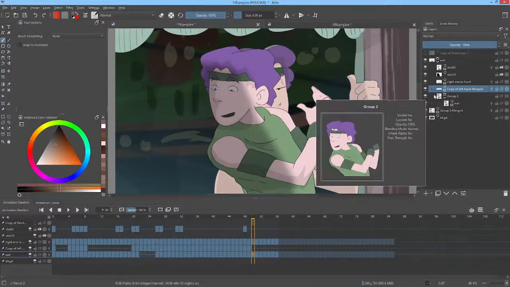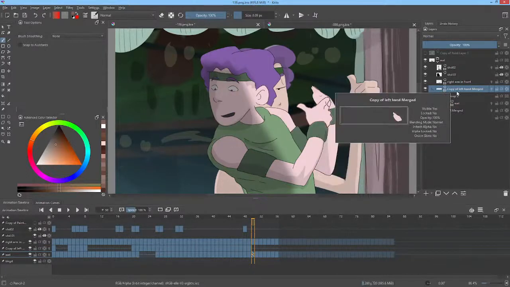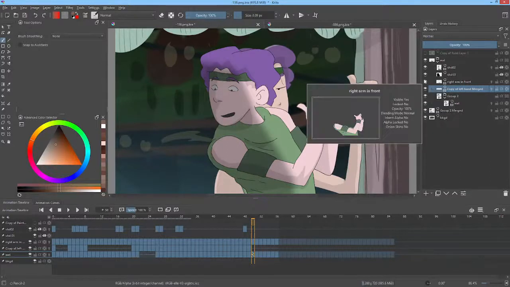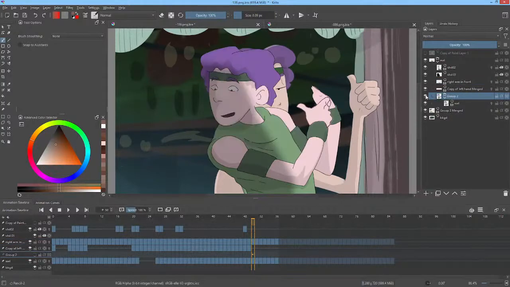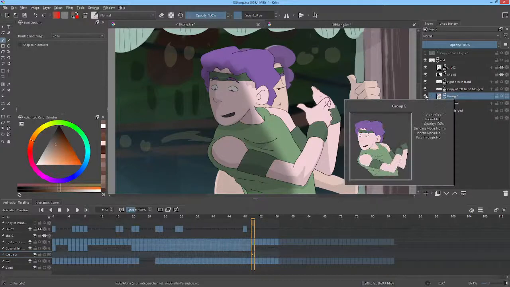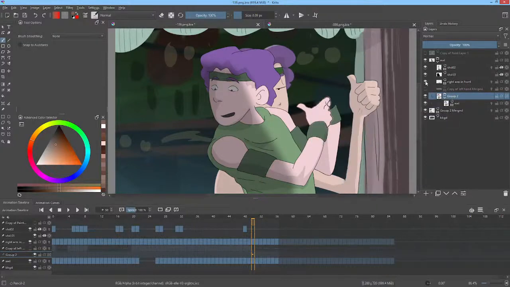So I hope this isn't too crazily confusing for you guys. So the shadows we want to leave alone, and what I really want to do, well, hang on a second. Let's get rid of these layers.